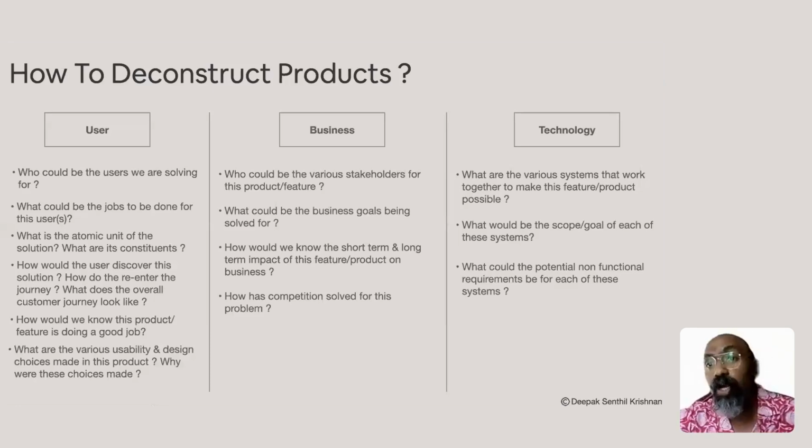Sometimes you may be building it for internal teams who may have certain constraints. For example, your marketing teams, your operations teams. So you're not only building for your user, you have a wide range of internal personas, external personas who you want to factor in. And it's at the intersection of all of these users that you may want to find out the ideal solution. Second, what is the business goal?